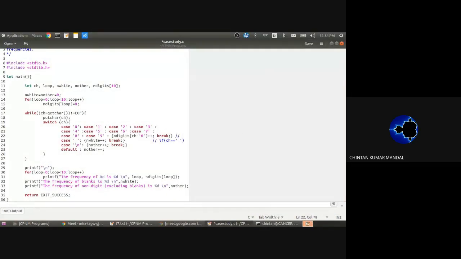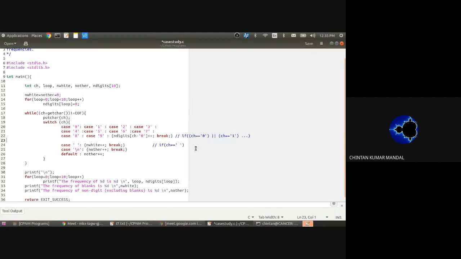So if any one of these cases actually arises, then these statements actually work out.